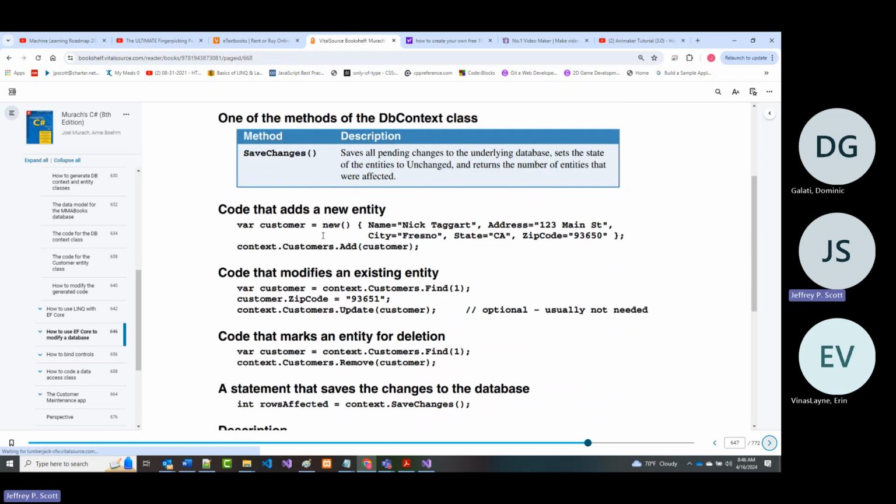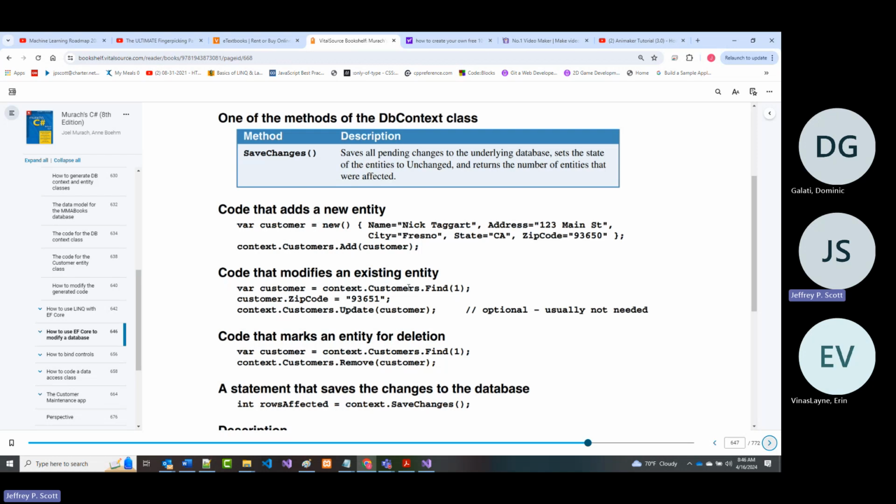is how you can add. So this is a way to add, in this case, a new customer. Notice that when you do it like this, you put in the name of the customer, the address of the customer, the city, the state, and the zip. You do not put in the customer ID. That was basically set up as an identity field, so it'll be put in there for you.